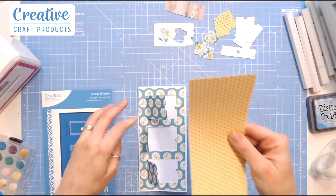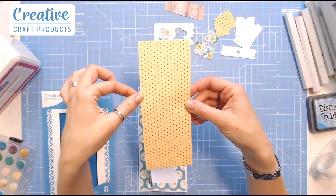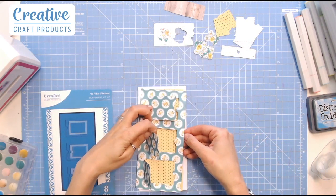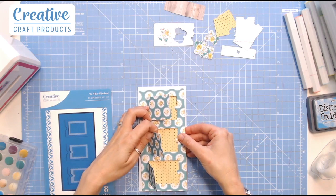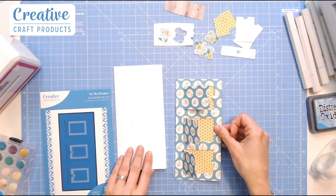But I've also cut one of the pieces of paper from the Daisy May collection that I was talking about, the loose ladies paper, because I want to just back that. So I still want the white border around there, but I'd like the yellow inside the windows.